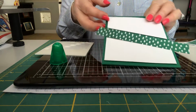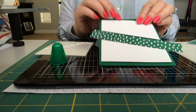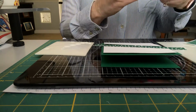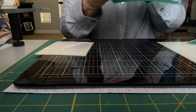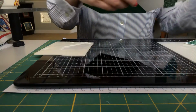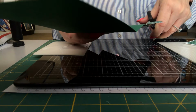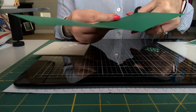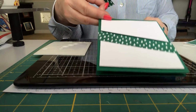And make sure that you have your strip overlapping on both sides of your card. Then you're just going to trim it off with your scissors. So you just take your scissors and trim it straight using the card as your guideline. And there you have your first card.